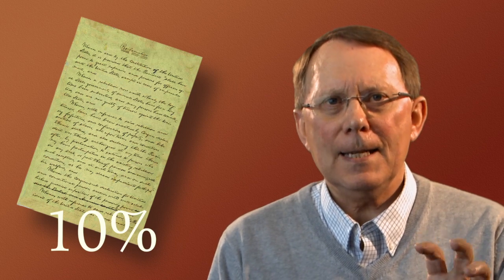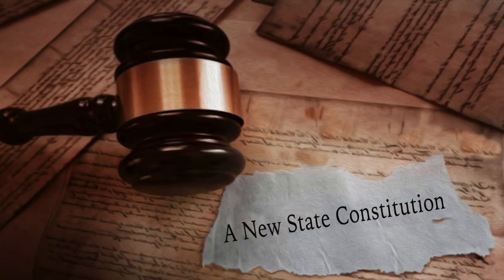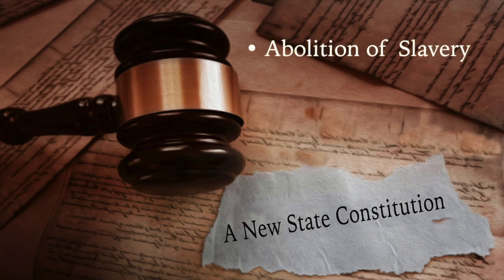Lincoln believed the South had never legally seceded from the Union. Consequently, in Lincoln's December 1863 proclamation of amnesty and Reconstruction, the president announced that if 10% of those who voted in the 1860 elections swore an oath of allegiance to the United States, then a state could proceed to call a state constitutional convention to write a new state constitution. To reestablish that state, the new constitution needed to include an article declaring the abolition of slavery.